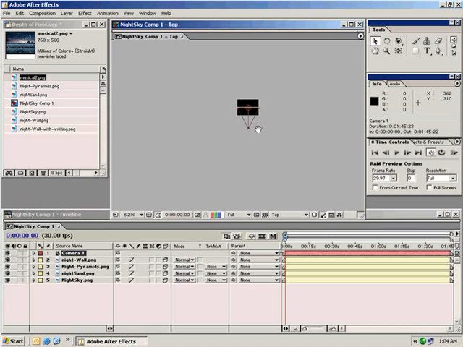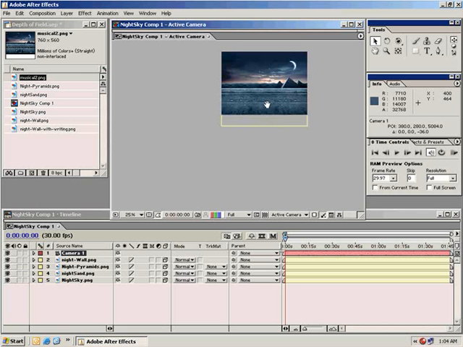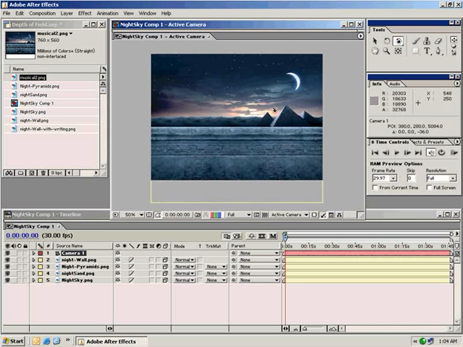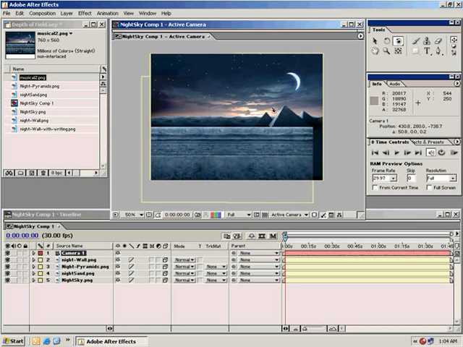So let's go ahead and go back to the top view, zoom out here, select the camera, and you see this little red circle X here. That's basically the pivot point for the camera, and we need to move that so that it's all the way in the back. So if you start dragging it up and hold down Shift, it'll stay exactly straight, and go ahead and let it go right with the last layer, which would be our sky layer. Line that up right with the last layer there, and go ahead and zoom out. Let's go back to the active camera. And now if we orbit around, you'll notice that the camera stays locked down to the background, which is a little bit more pleasing, and I think really does a good job.